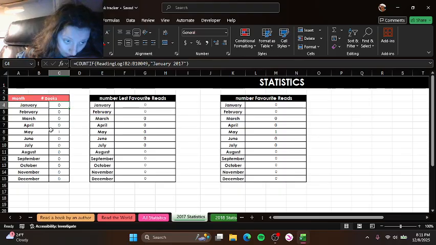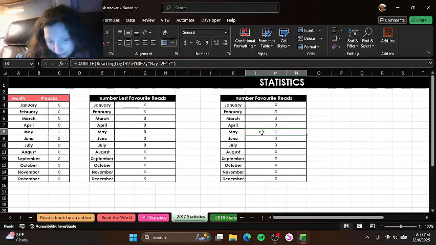You will see that I only read one book in 2017, and it was in May, and it was not a least favorite, so that's a 0, but it was a favorite of May in 2017.